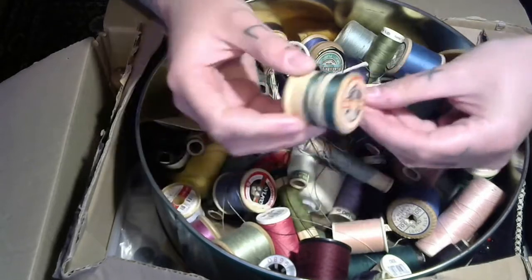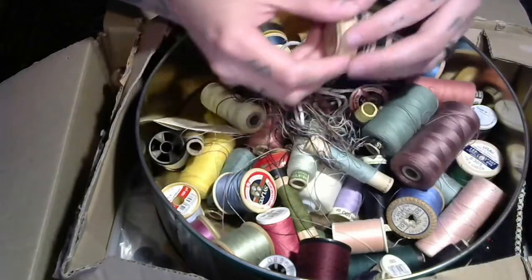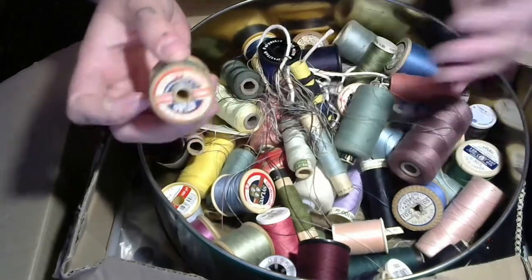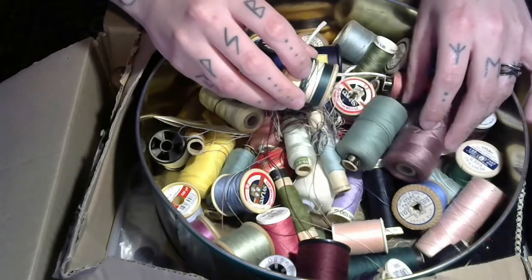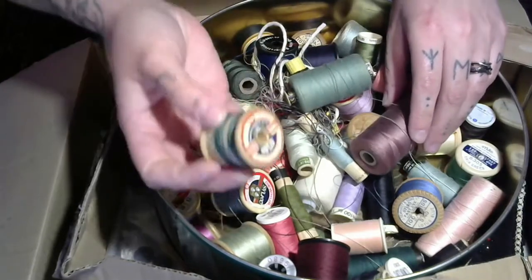So things didn't used to be colour fast, so you'd wash it, and you have to be very, very careful how you wash garments, or if you wash them at all, because the dye wasn't colour fast, so it would come out. It's not like now where everything is colour fast and you don't have to worry about putting fabrics on top of other fabrics where the dye's going to transfer onto it. So there we go. So that's that one.